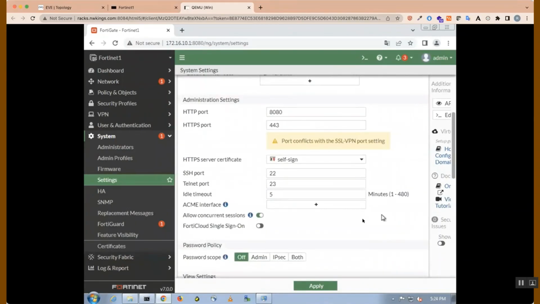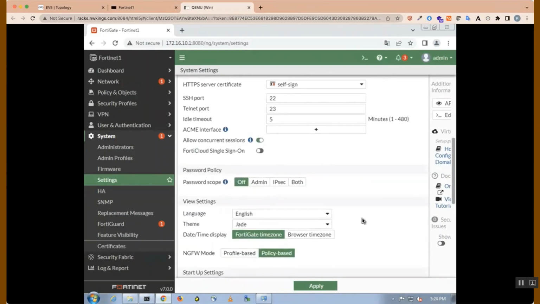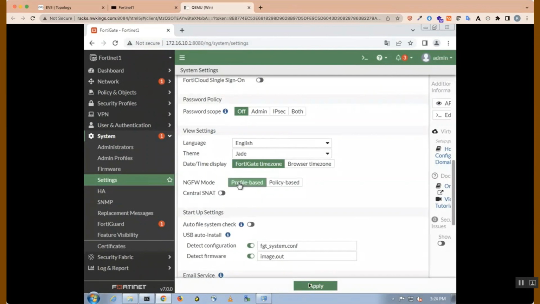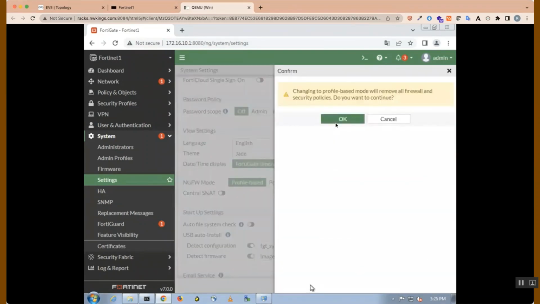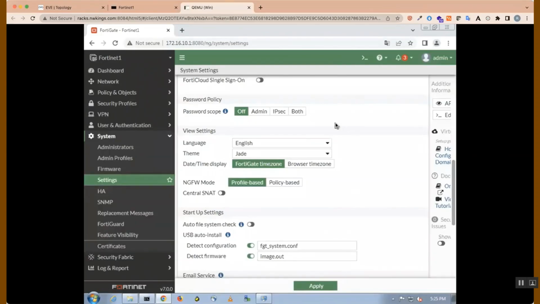It's auto save, as opposed to Palo Alto, which has a commit. In CLI, if you are running a policy or any command, here you do not have commit or anything like that. As soon as you press enter, done. So be very, very careful when you work on a CLI. Or even when you click on apply here, you will get a prompt to press okay. But in CLI, as soon as you enter the command, it's executed.